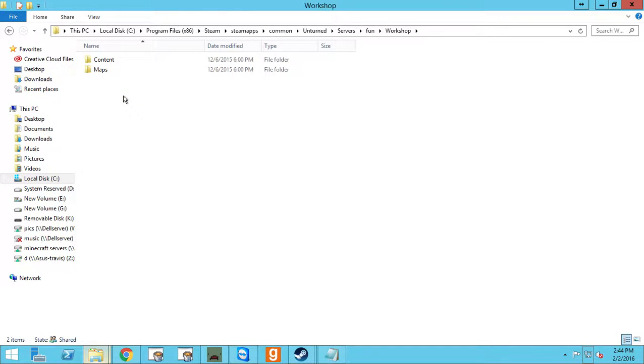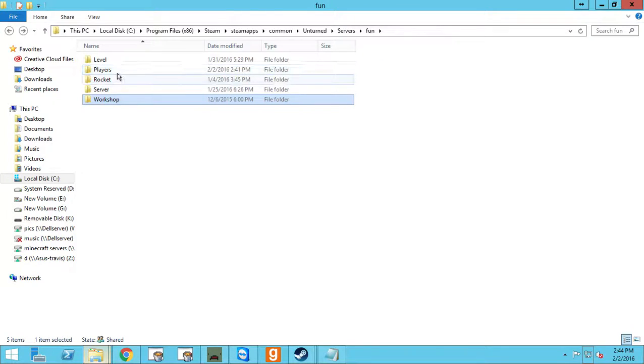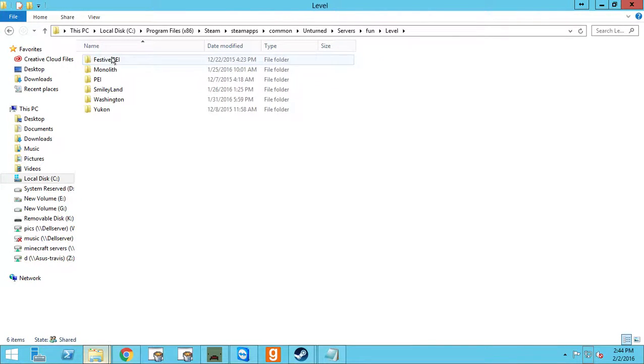And for workshop, I haven't really figured out mods yet for this version. Well, I have figured it out, but it's a lot different now because there's a workshop to this. I'm assuming this is for automated install, but I'm not 100% sure. There's maps in here. Normally you used to be able to go under, I think, a level. Where was it? I'm trying to remember. Maybe not.